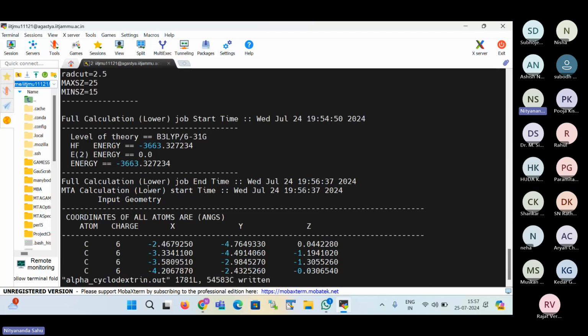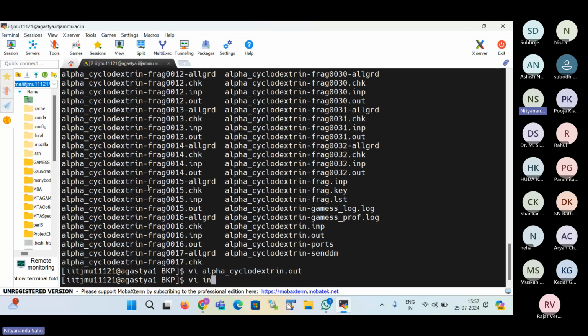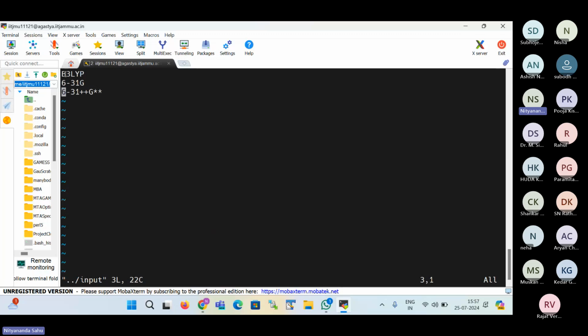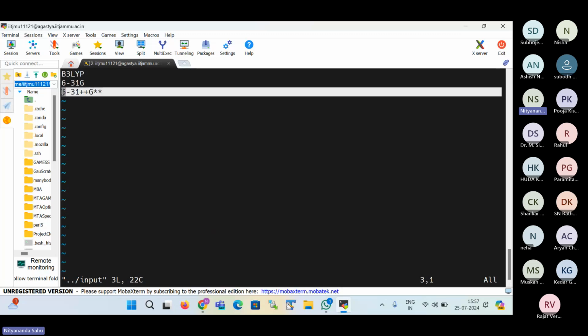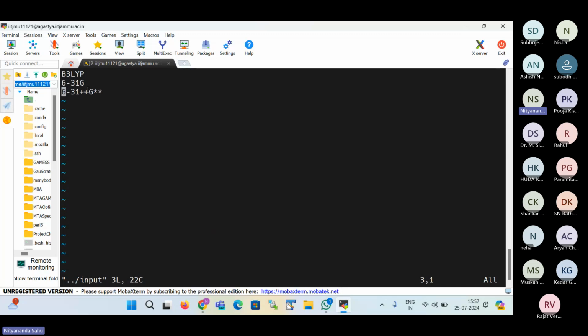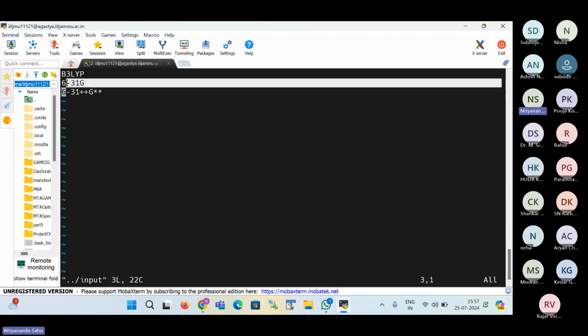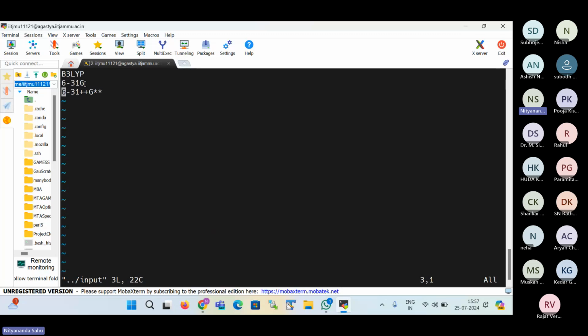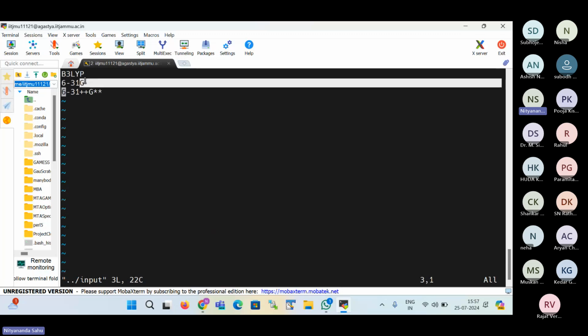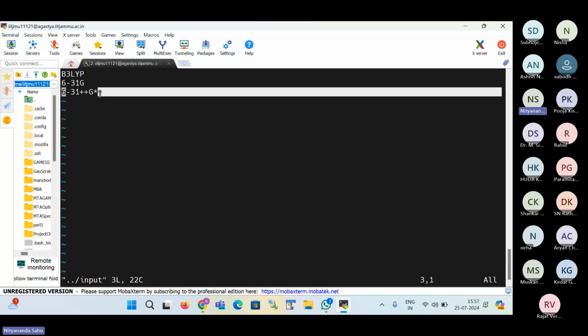We are interested in calculating the energy at B3LYP 6-31+G double star. So this is my higher basis, and for the grafting technology we used the 6-31G basis set. Basically we graft from 6-31G to 6-31+G double star.